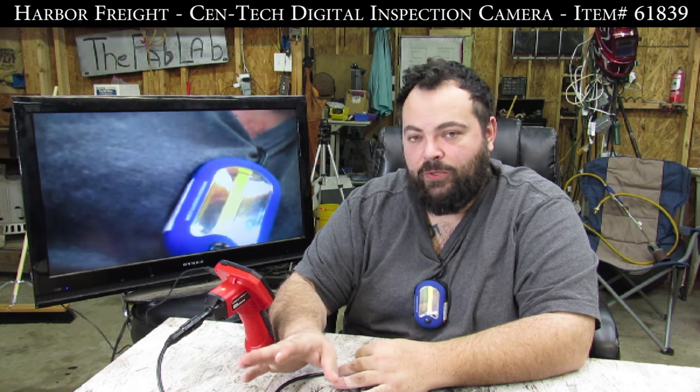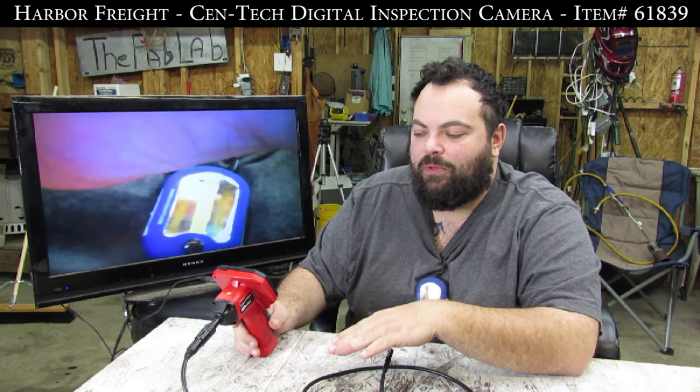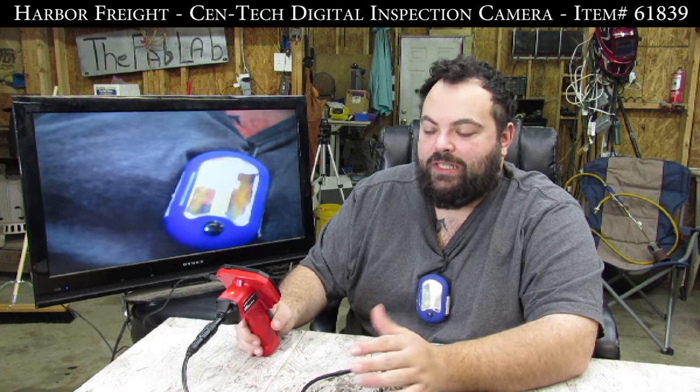Now onto something totally serious — how is this thing in a zombie apocalypse? Really, it kind of sucks. It's not a very good weapon; it's a camera. You could throw it at them and run off, maybe it'll scare them. The only things I could think of that would be useful: it would let you check underneath door frames to see if there are any zombies in the other room, or go through an air vent to check out other portions of the building. But ultimately, probably not something I'd grab out of the shop for my zombie arsenal. I'd rate this a 1 in a zombie apocalypse — kind of useful for certain situations, but a stick would probably be better than the camera.